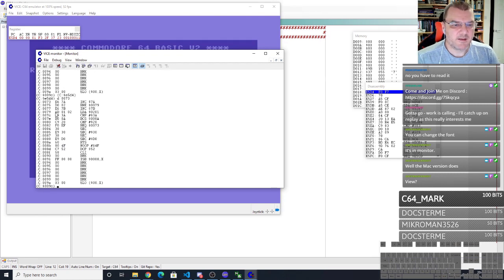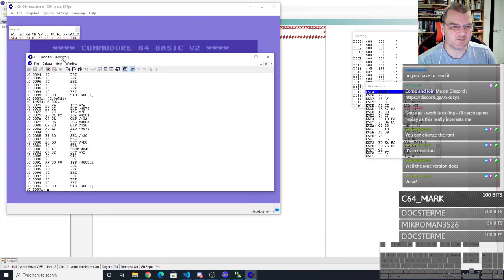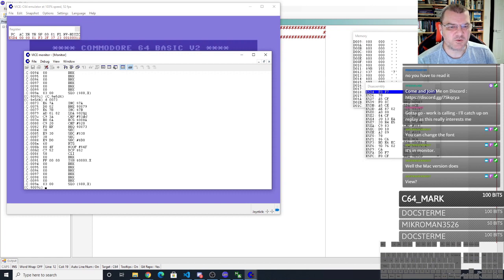There we go, so it's now moved. It's not at 0800 because I actually typed something in. It's now at 0201, which is the keyboard buffer, I think. This is the routine that you have to use when you run a BASIC program. It gets you the next command, the next character, the next function and stuff like that, so you have to use it.